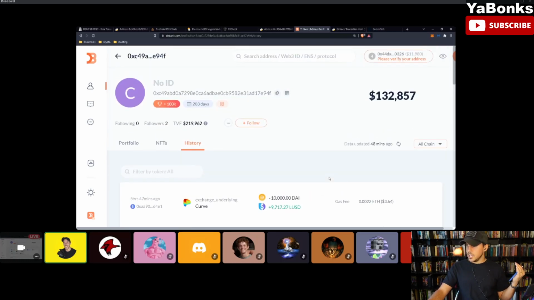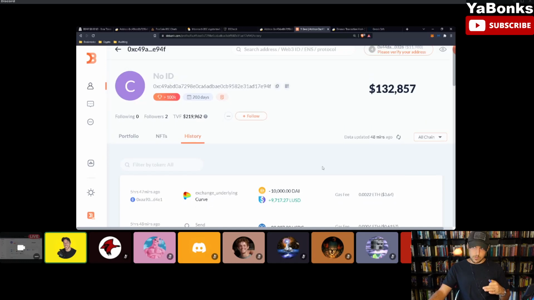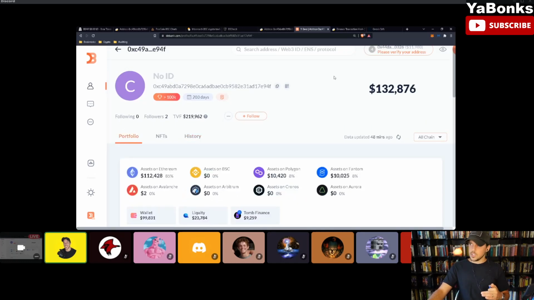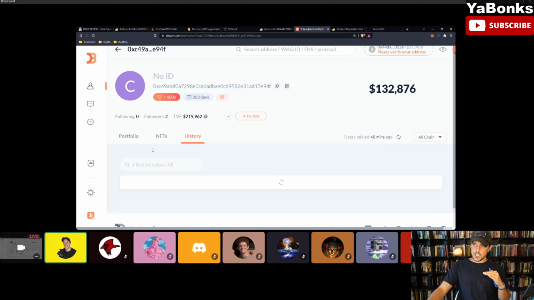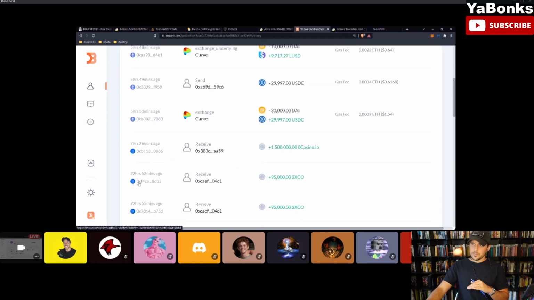Yeah, that's Debank. That's why it's so useful to me. There are some other interesting things you can do, but this is mainly what I use it for. So I can get an overall view of somebody's wallet across all chains, and I can see a multi-chain transaction log, which makes it easy to see if they've bridged funds from one network to another. And then you can also see who sent who what, where the funds went, and which contracts they interacted with. But I'll get into that stuff on the actual chain explorer. I think the data is easier to read there.